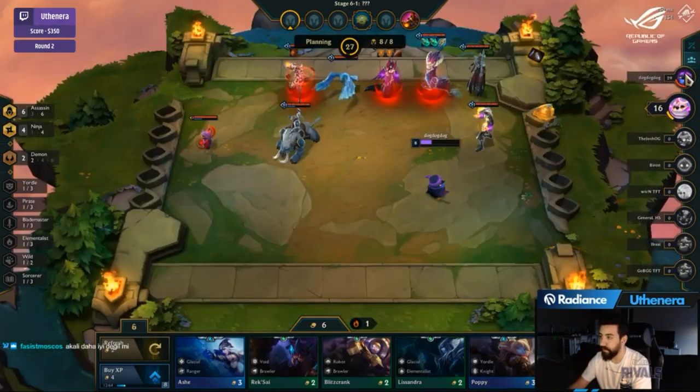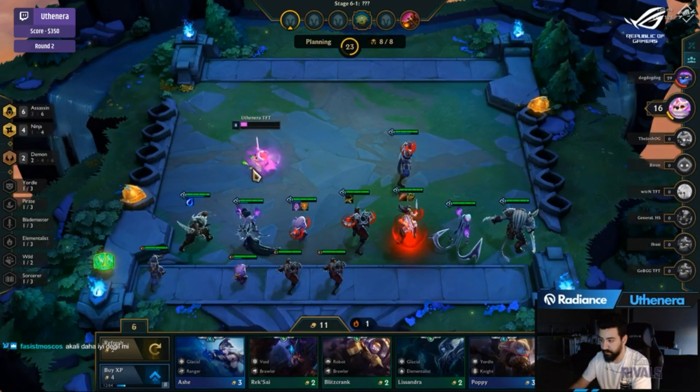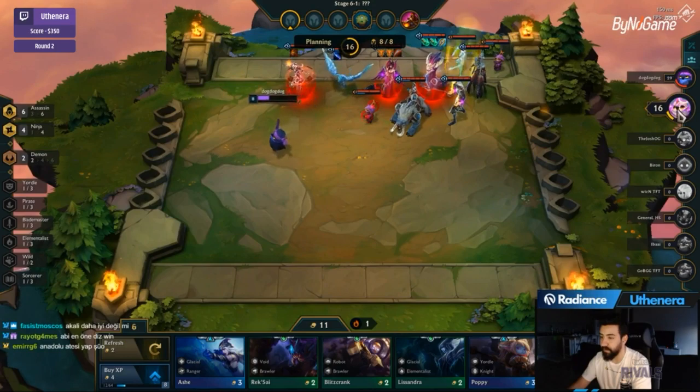Yeah, that's a huge pickup for him on the Pike. Maybe you get some big stuns. One extra Pike stun can completely change the final fight. And this is going to be the final fight. 16 HP remaining here on Uthenera. Can he do it against Dog?